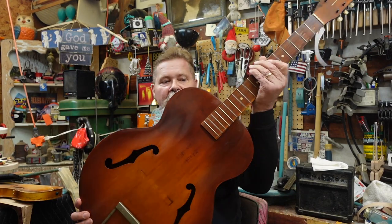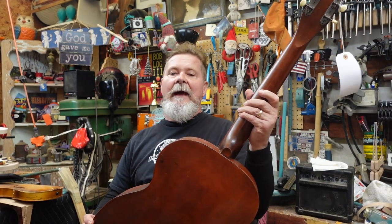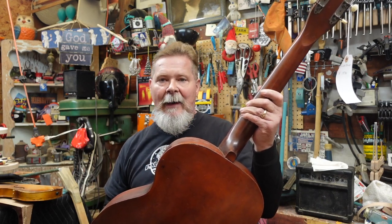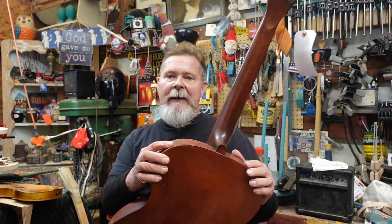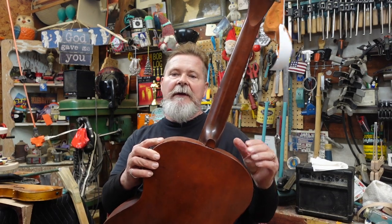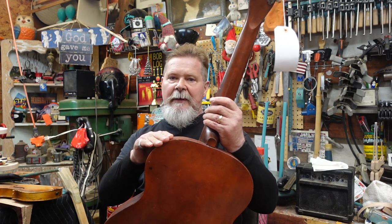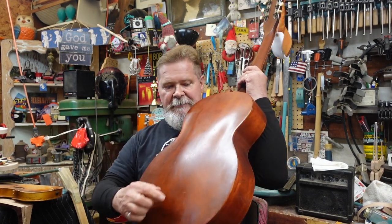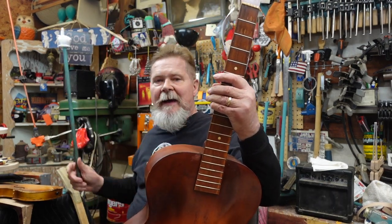What we're going to do this time — we talked a lot about teeter-totters and yin and yang, where there is compression there's tension — now we're going to deal with the effects of what happens when we let a guitar dry out in an attic, in a case, wherever it is, to the point where things start breaking loose. And then when we start correcting them, we fix something here, something breaks right here — a twist here causes cracking here — so we're going to work on fixing some cracks.